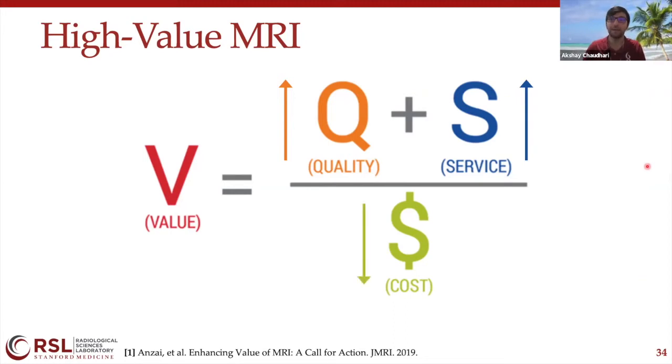So overall, the quality and service that the patients receive is much higher. And at the same time, for hospitals, since this can be used to actually maximize throughput, the costs are going down. So overall, I think this is a perfect use case of how we can use advances in developing new MRI methods and developing new methods to process this and get more information. And we can use these in a cohesive manner to really increase the value that we care about.